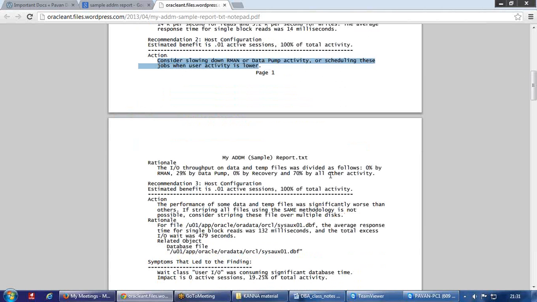So the recommendation from Oracle is to reschedule these jobs to a later point of time, because the user is doing that activity, so you need to leave the entire resources to the user. That is one recommendation.